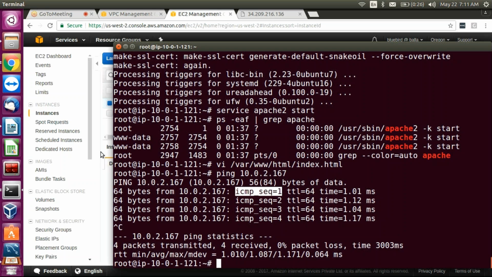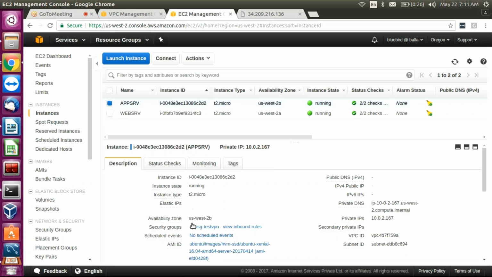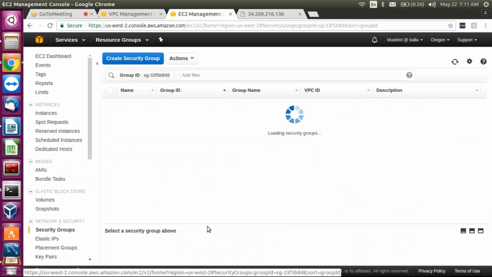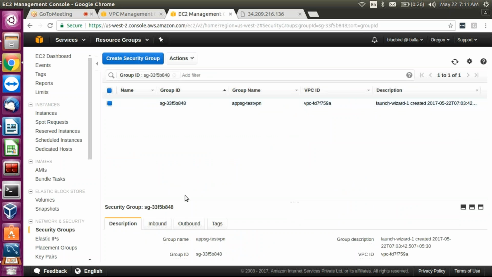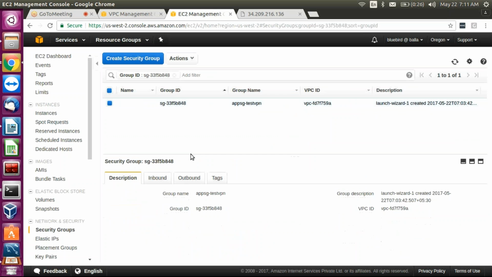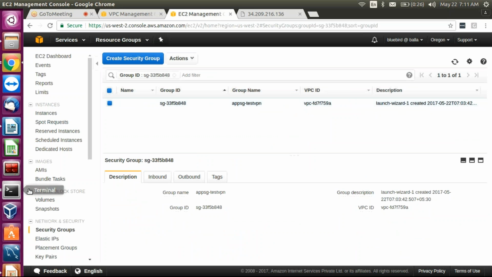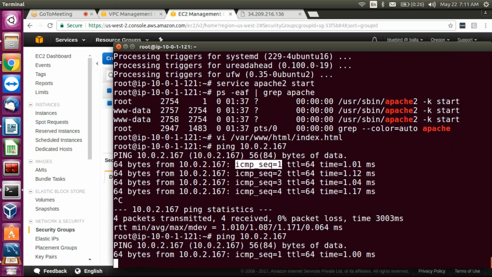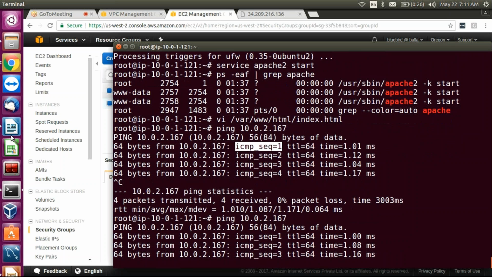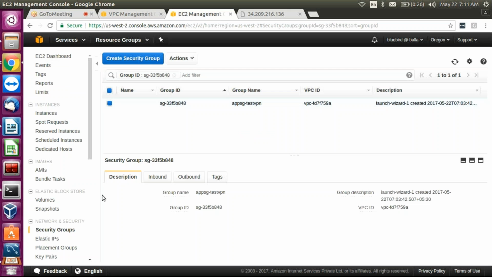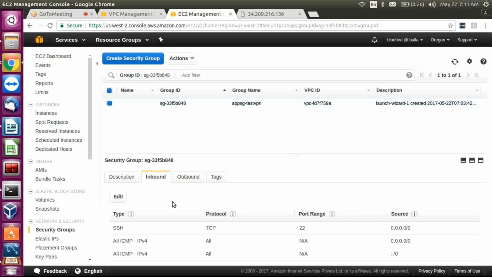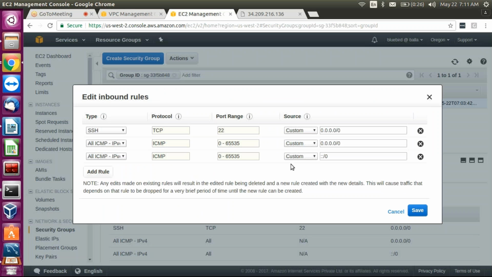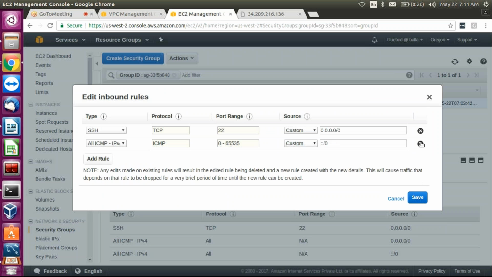For example, if I remove this from the security group, this is my security group. Let me remove it. Let me ping and check. Okay, it is pinging, right? In inbound rules, edit, I'm removing this.